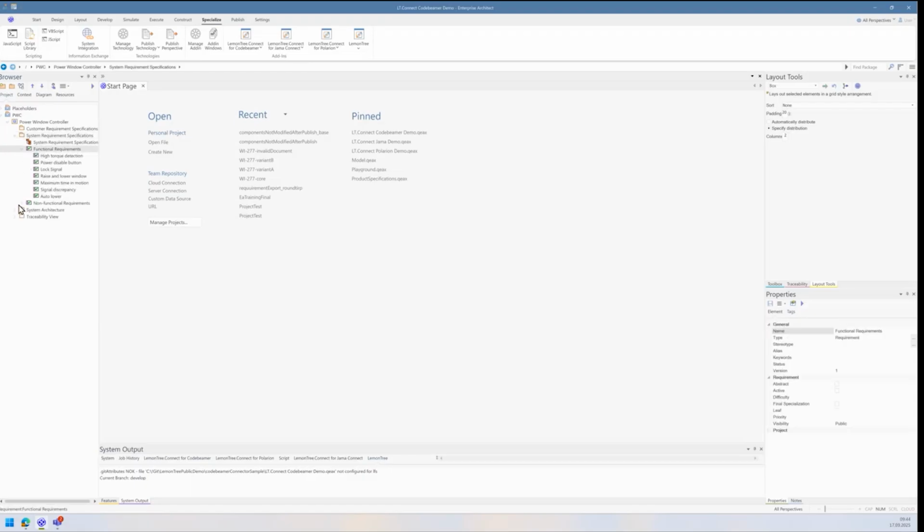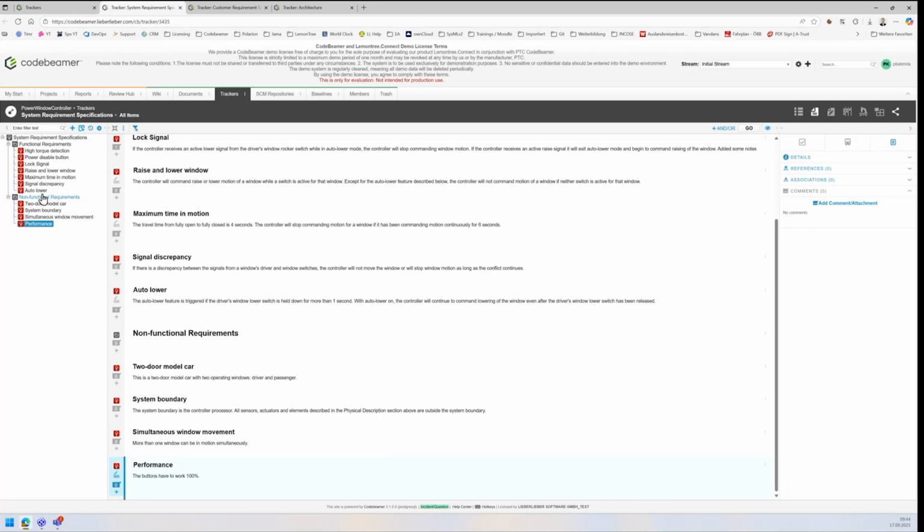I have functional requirements and non-functional requirements. And I also get placeholders. The placeholders are created because I configured a link to be imported. The link is coming from the customer requirement fields. If I switch to Codebeamer, I can show you where this link points.